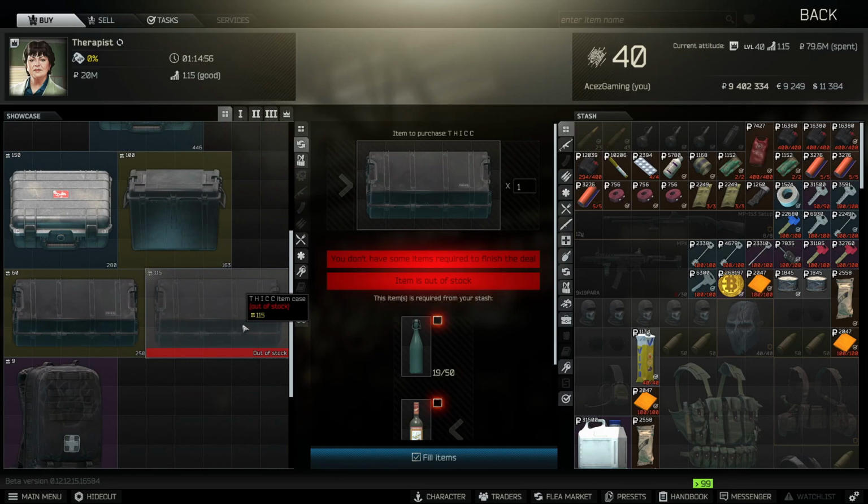It goes for everything that sells out super quick here in Tarkov. Now, the next thing that is super important is to use your refresh wheel up here right next to your trader name. In this case, because of the THICC case, we're going to be doing Therapist. The trader wheel will help you out.